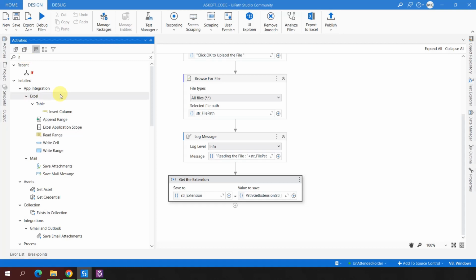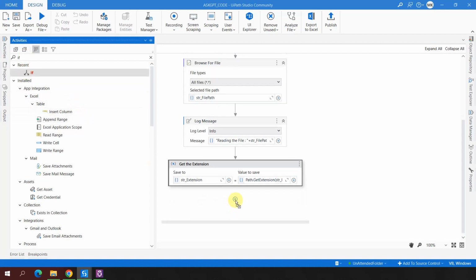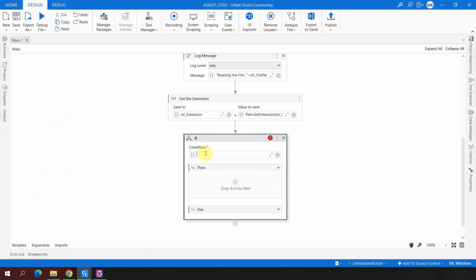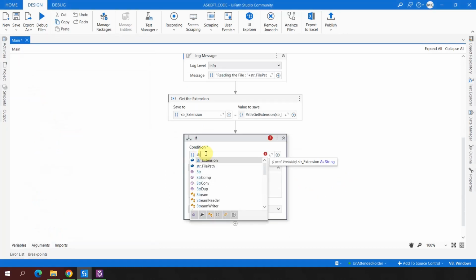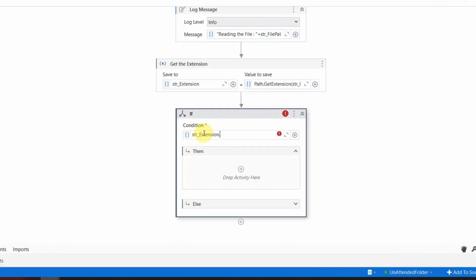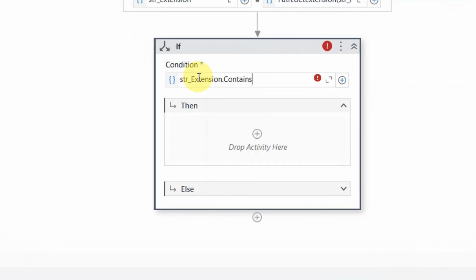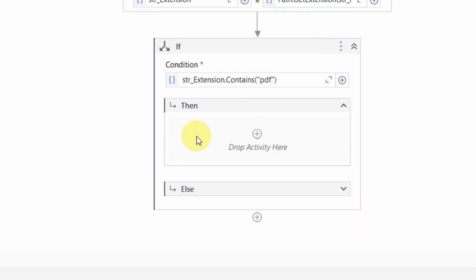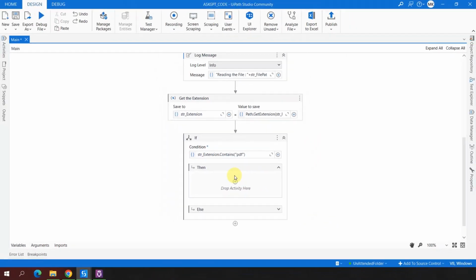I'm simply going to use an if condition, in which whatever extension I am getting, if it contains PDF, then you have to use these activities to read the PDF.